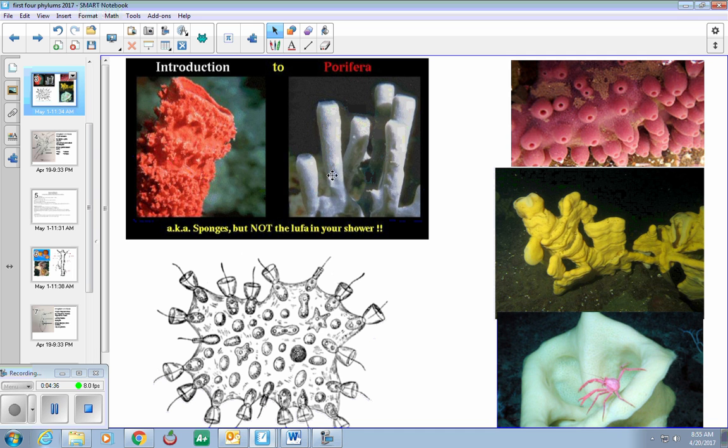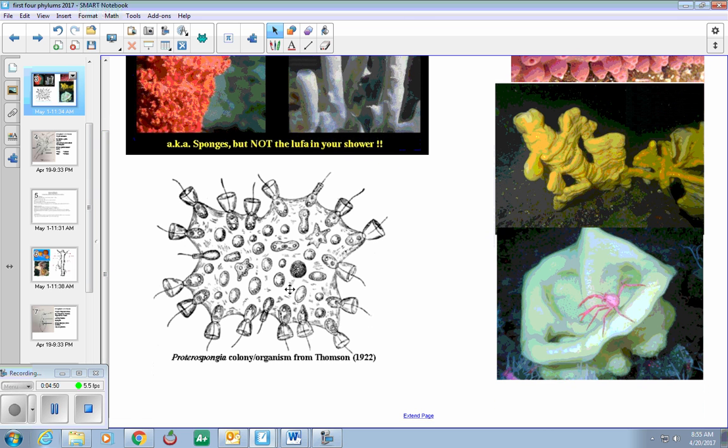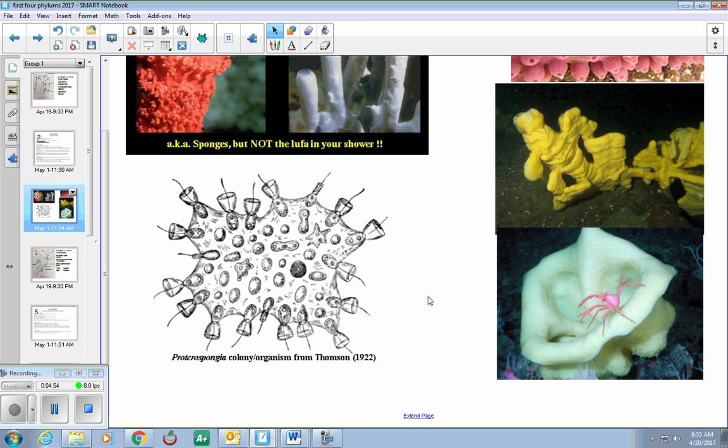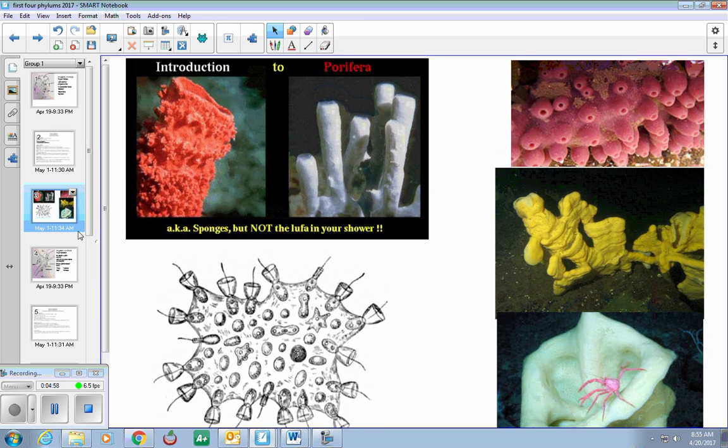These are finger sponges. And each one of these, you can see the little osculum. Here's some more sponges with the osculum being up here at the top. This picture right here will show the sponge. You have the little collar cells. So just some different pictures for you to see.